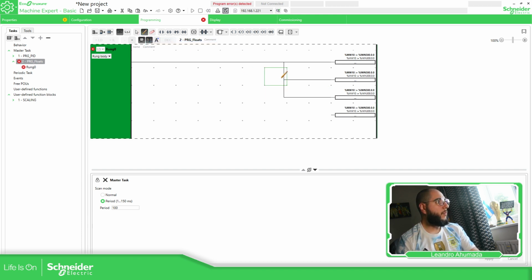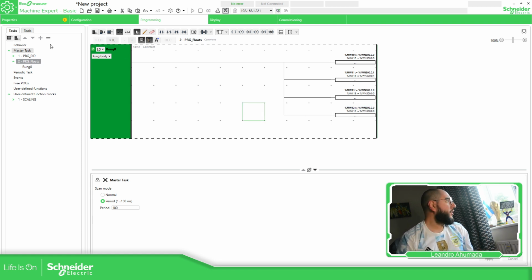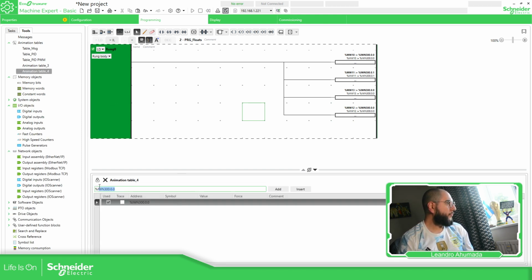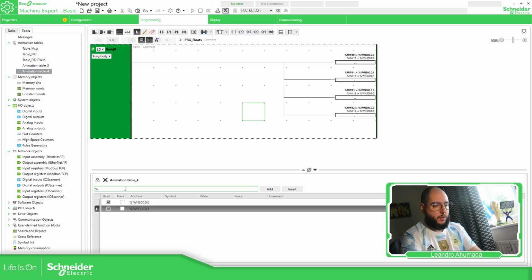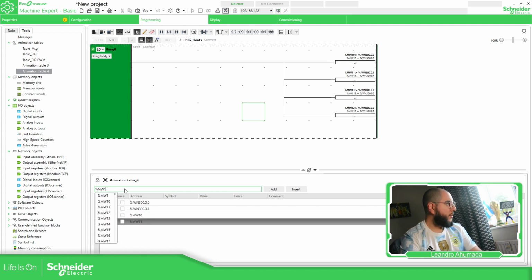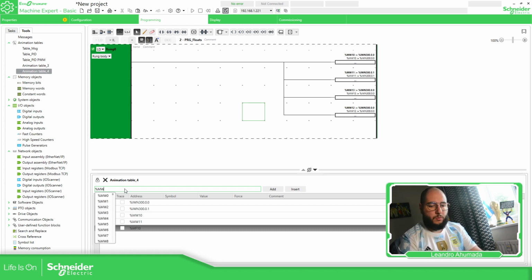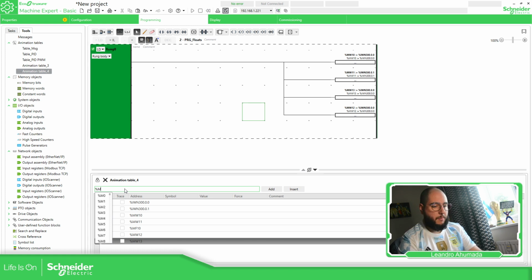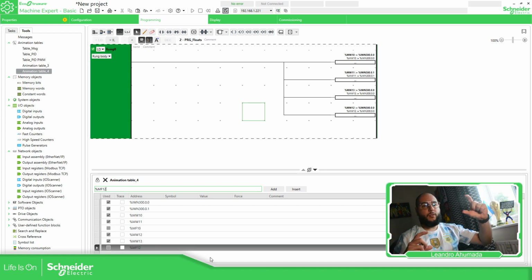So as I don't know if they are going to be swapped, what I'm going to do is test this. So the next position is 1. I'm going to put it on the %MW11. This one I'm going to put on the 13, and this one on the 12. So I'm going to check which one is the one that is being used. Okay. Now if I go to tools, animation table, let's add this, %MW10 and 11. I'm going to use %MF10, %MW12 and 13 and %MF12. So the idea is I have the two words and I have memory floats.